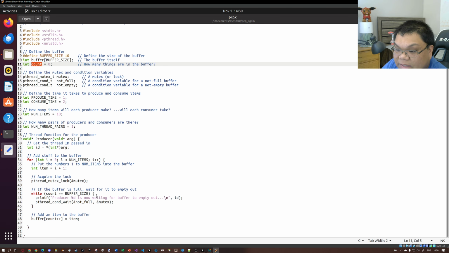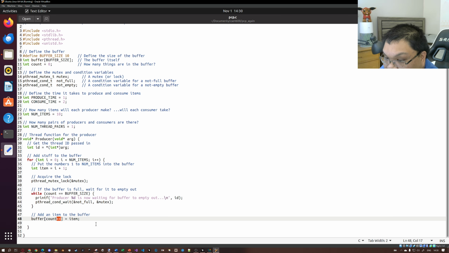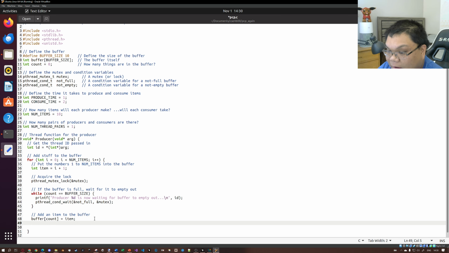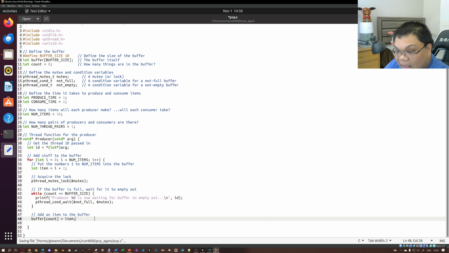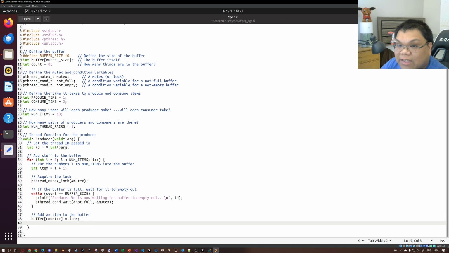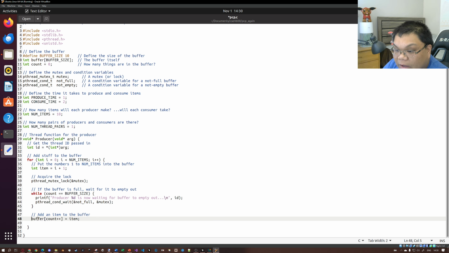So this could be separated into two lines, something like this: buffer[count] = item, and then count++. This works too. It's just that if we do it as one line, it's going to add an item to the next available slot in the buffer, and then that count is going to increment by 1.